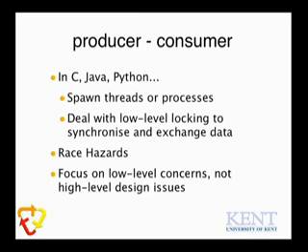But as this scales up, it becomes much harder, and you then become likely to introduce various problems related to concurrency, such as the race hazard. And really, you have to focus on low-level concerns as opposed to the kind of higher-level concurrent design issues. And we're really more interested in the higher-level issues.